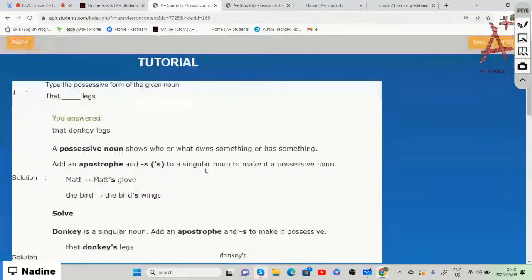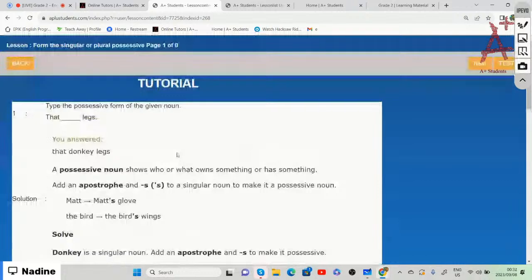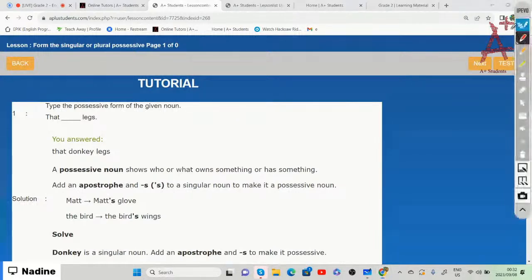That donkey's legs. So donkey is the word given. We need to write the possessive form. So donkey, then we can say the donkey's legs.